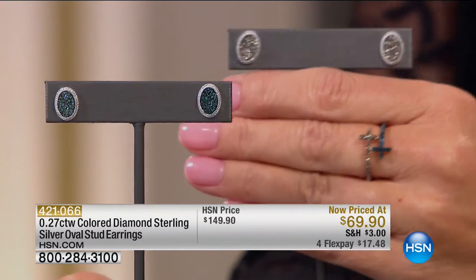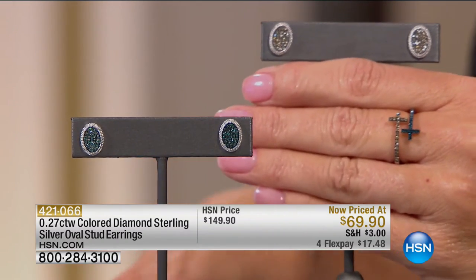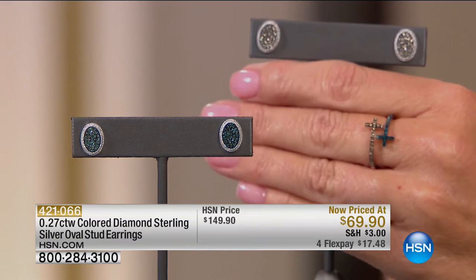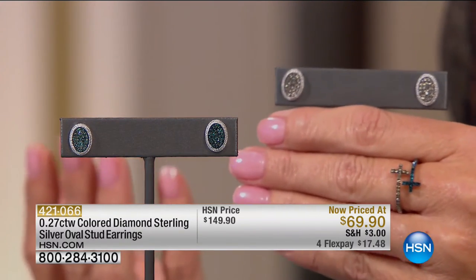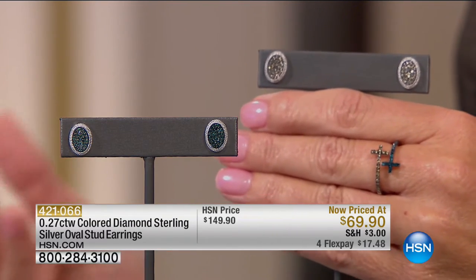Yes, and we always say that. I mean, you think about where you traditionally, in the world of jewelry, spend $70. Let's just put it out there for a minute. And listen, I'm a gem and jewelry fanatic. I ooze jewelry, it's just my passion. But when you think about where $70 takes you in the world of fine jewelry and diamonds and precious metals, if you are walking into your favorite jewelry store, into that diamond area where they sell the beautiful colors of diamonds and beautiful diamonds, what are you buying for $69.90?